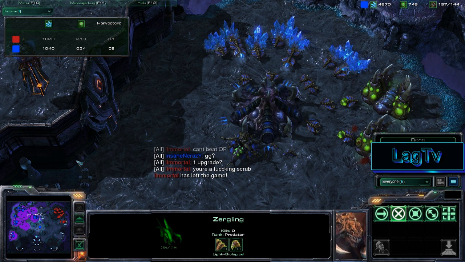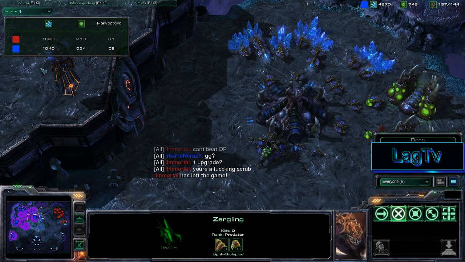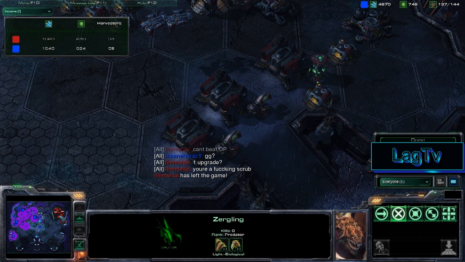Exactly. I mean, I can't really agree with IImortal here saying, you know, obviously you all see what it says there. I can't really agree with that. It was not cheese at all. Blue definitely earned that win by expanding multiple times, continuously getting his tech up, while Red just kind of sat back and allowed Zerg to do that.